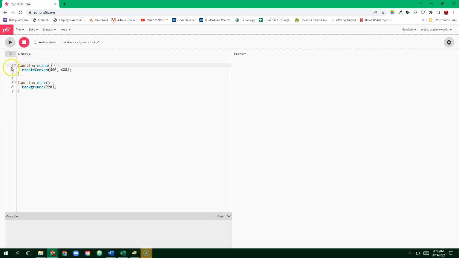So at the very top, see I'm at line 1. I'm going to click enter twice, and then I'm going to click on the line 1 again. So I'm here. I'm above everything else. And I'm going to write first 2 dashes like this. Okay? That is to be able to write up a comment. Okay? So 2 dashes is a comment, and I'm going to write, this is my first sketch with P5js. Okay? I want to see this.